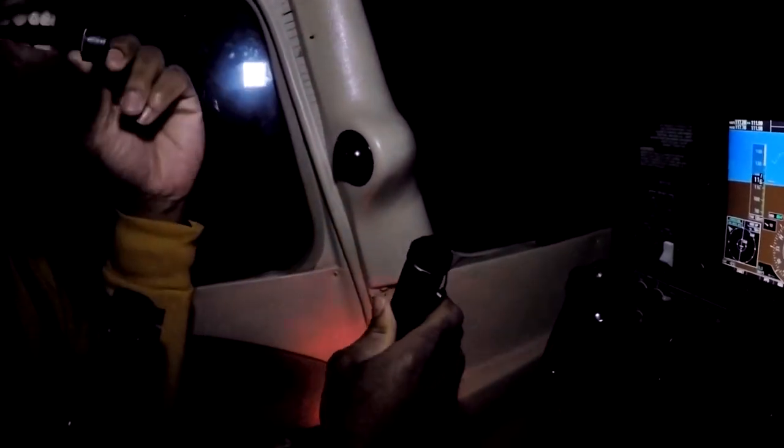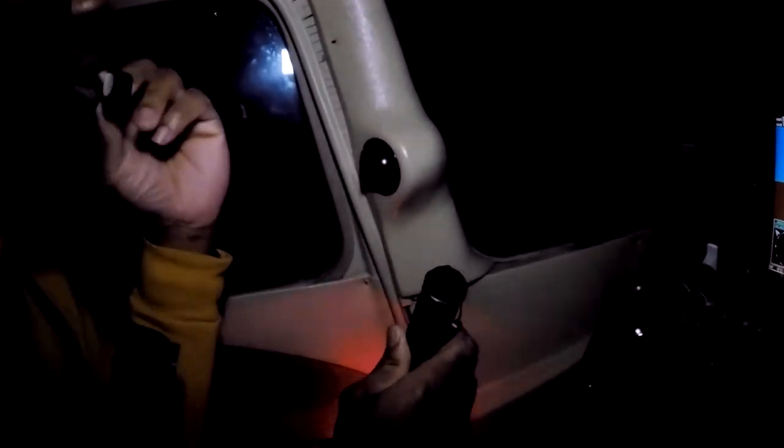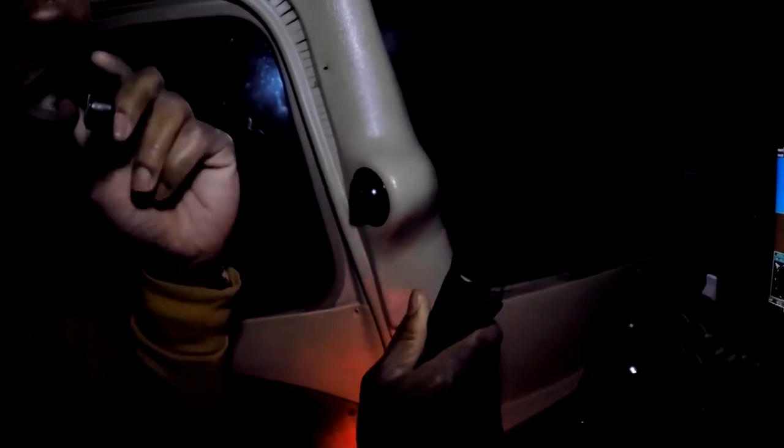All right, since it's winter time and our freezing levels go all the way down to the ground, I'm just doing a little ice check on the outside surfaces of the airplane. Take a look at the small surfaces first. Take a look at the pitot tube. Yeah, I don't know there, but just shine a light.